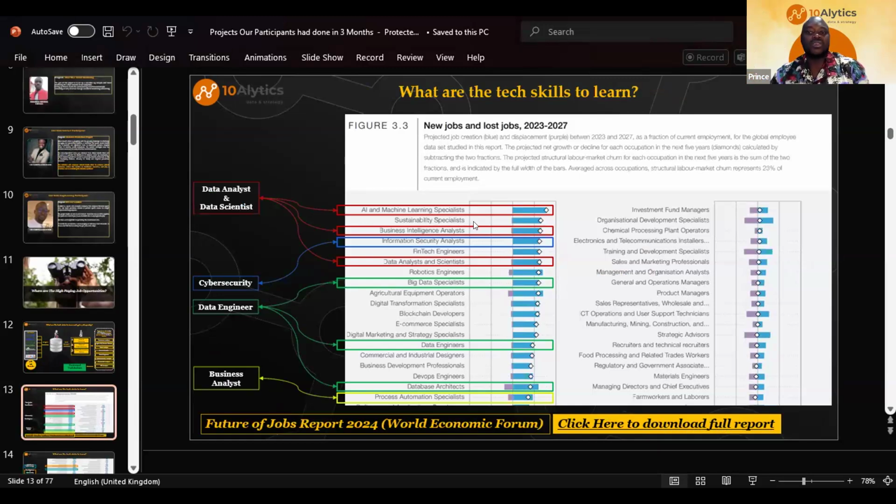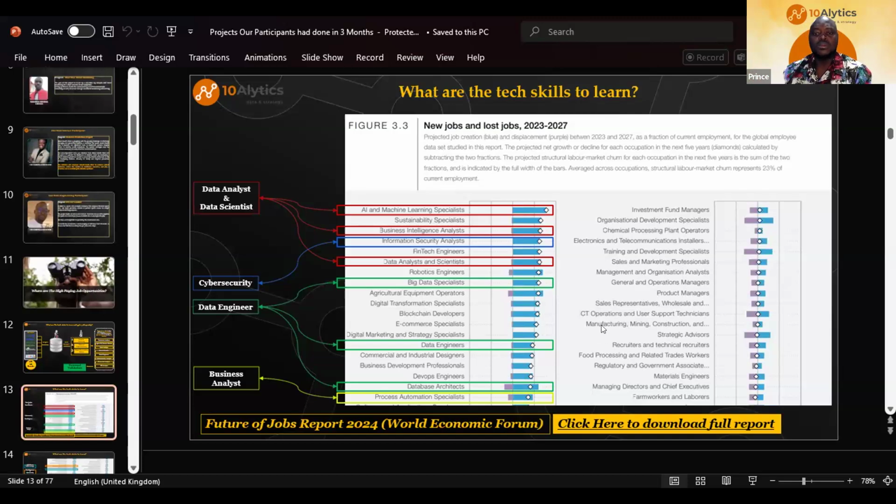So basically, if you're seeing my screen, if you look at the right-hand side here, now, between me and you, we don't want our profession or our job title to be on this right-hand side. Because according to the World Economic Forum, if you are on the right-hand side, the demand for your job is declining. In the next few years, there will almost not be any request for that particular profession anymore.